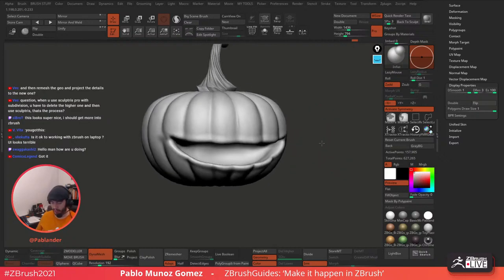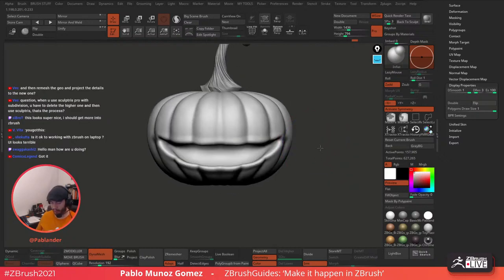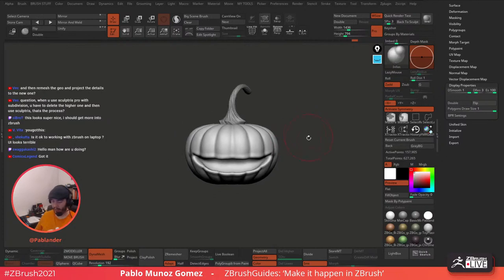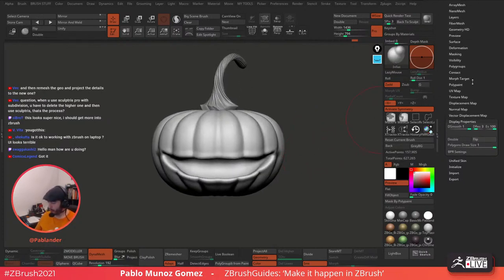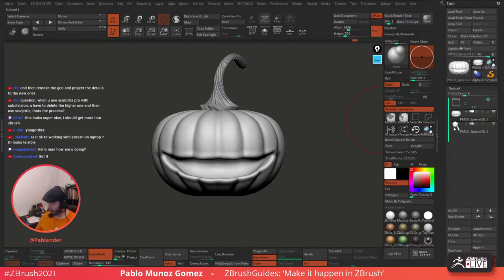Cool. Okay, so before we create some teeth and all of that, let's do the eyes, and I'll show you a pretty cool technique. So I'm just thinking maybe it might be a good idea. Nah, let's just do the eyes first. I think it's fine. So let me see the chat first.